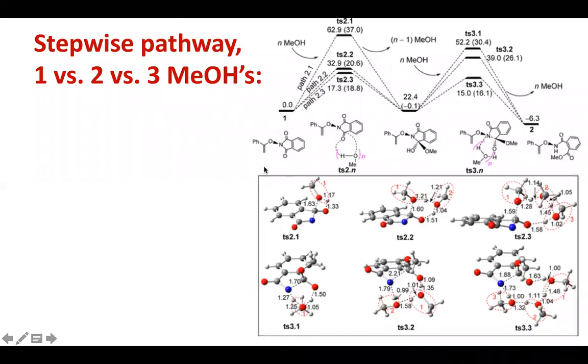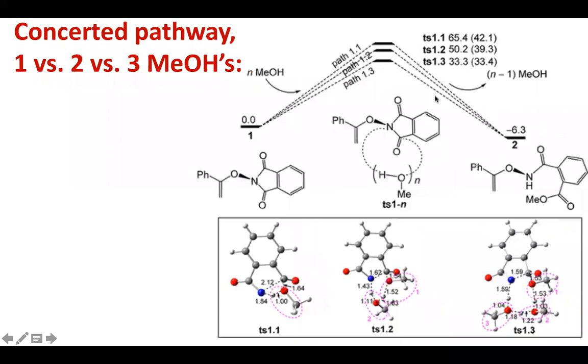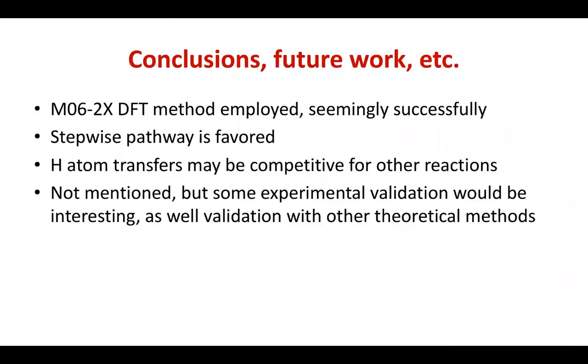And so then here we start on the left with the molecule. Again, we go through a two-step process, a first barrier and then a second barrier. And again, they're looking at the numbers of methanols added to the calculation. Again, more methanols are decreasing the barrier heights through some sort of solvation process. Finally, what they're trying to do is compare which of these barriers is overall higher compared to the first pathway. And they find that the stepwise pathway is actually lower in energy in terms of its barrier heights.